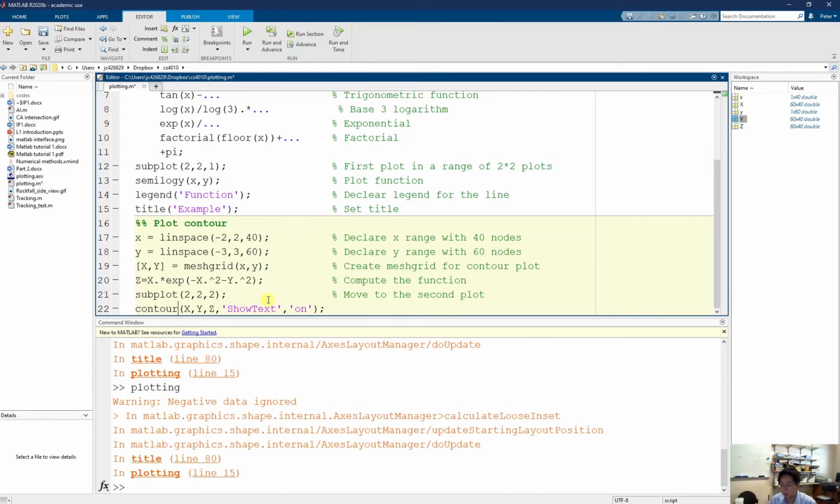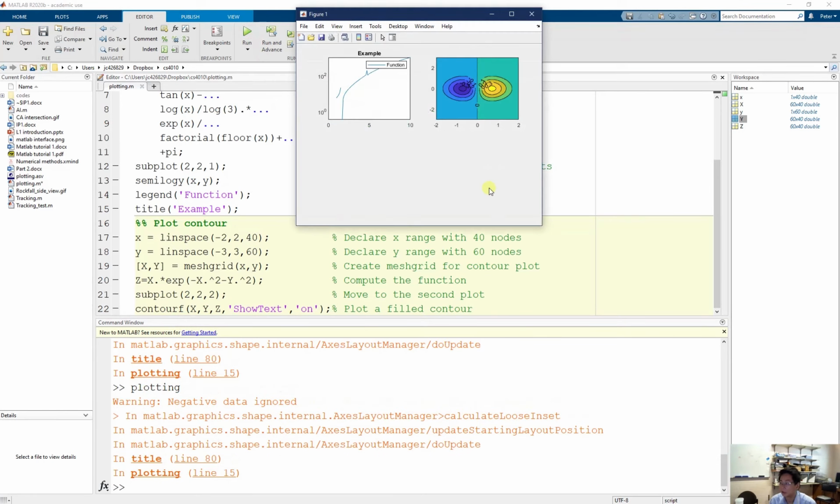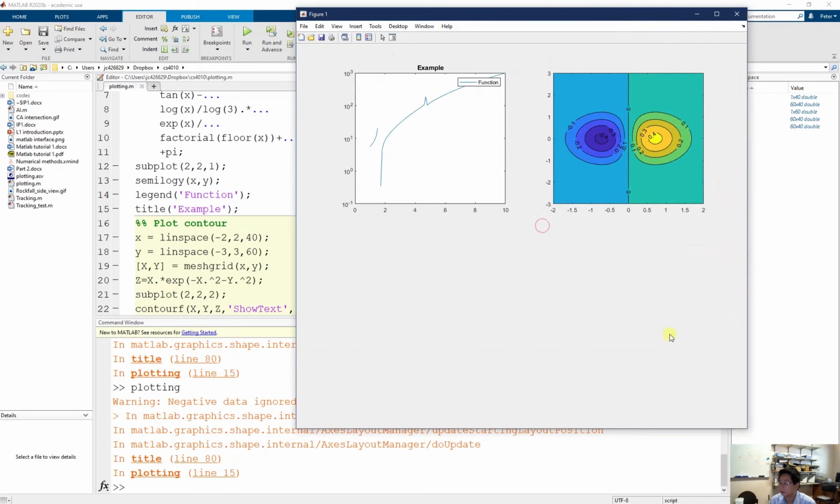And if I want to make it a filled contour, I just use contourf. So plot a filled contour and see what happened with that. Now you can see my plot is filled. It has text to show me the value on each contour.